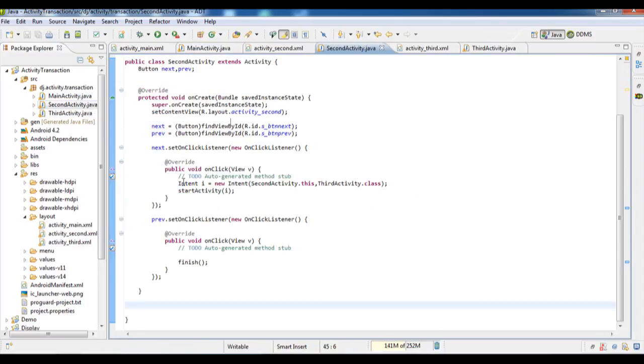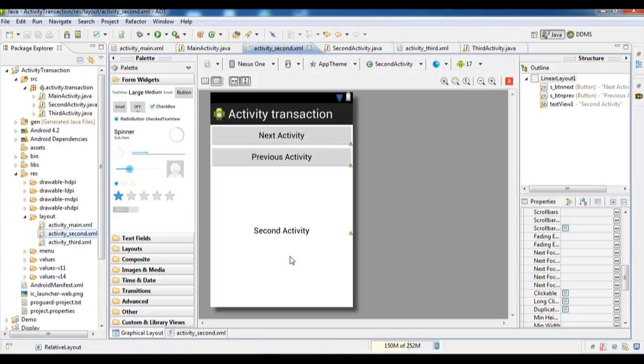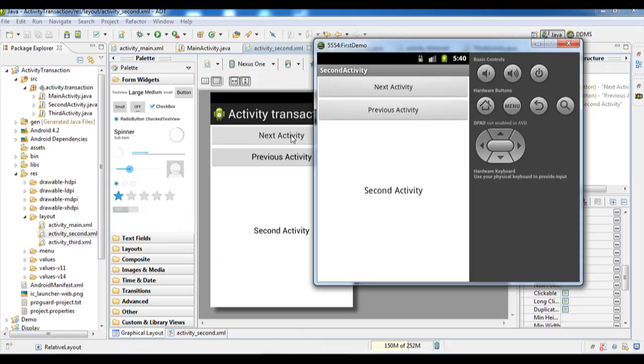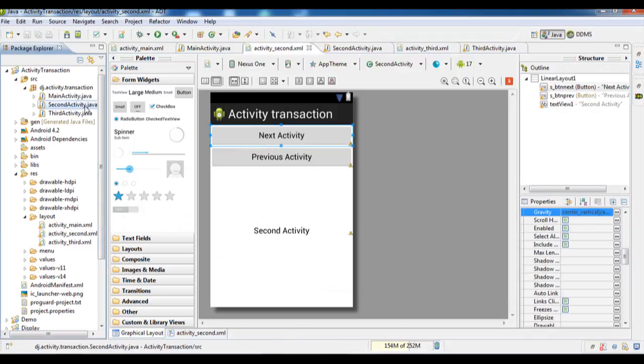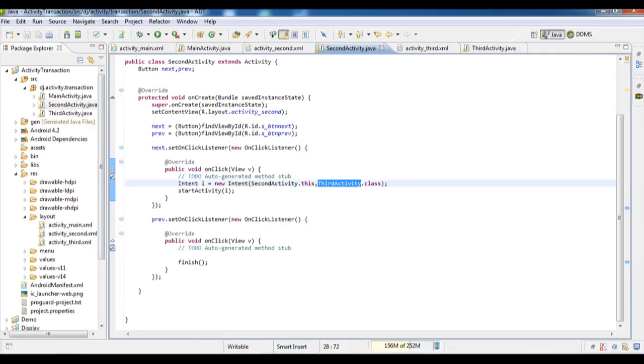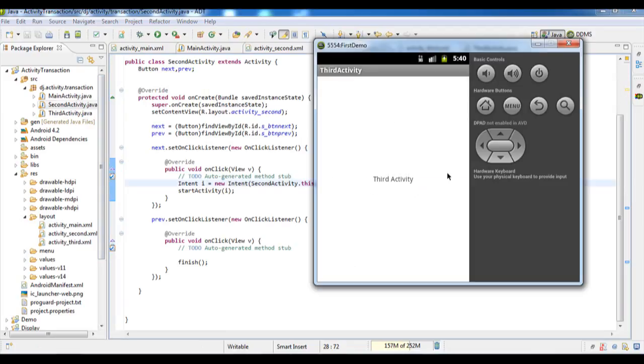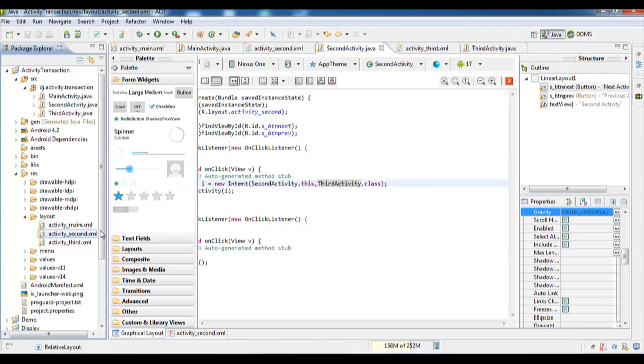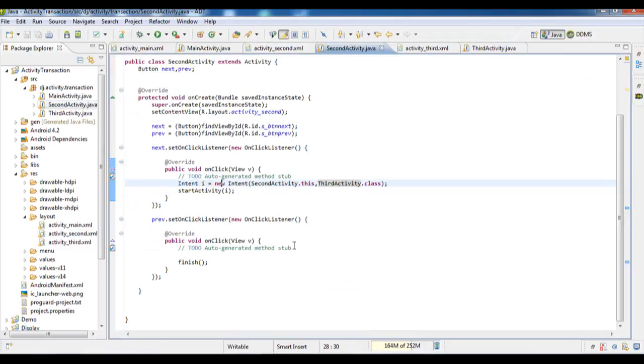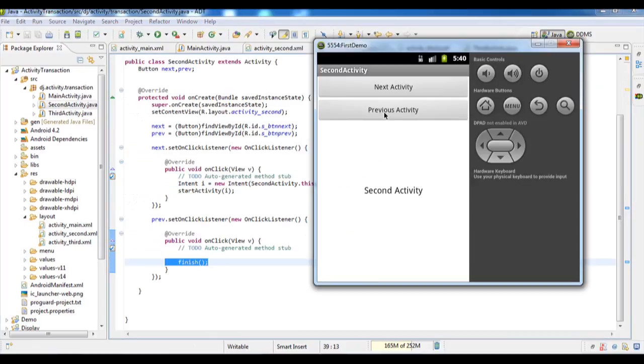In the second activity, this code will run and this design will be displayed. Whenever I click the next activity, this code will run and jump to the third activity. Whenever I press the back button, the previous activity is opened. Whenever I click the previous button, it finishes this current activity. So, first activity.